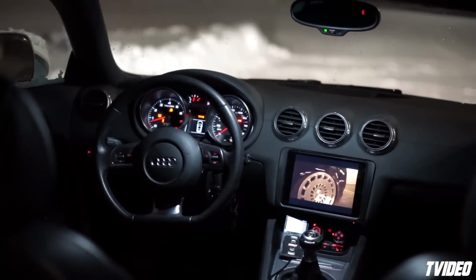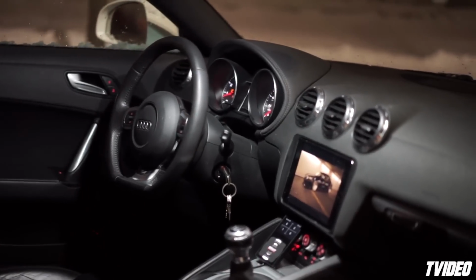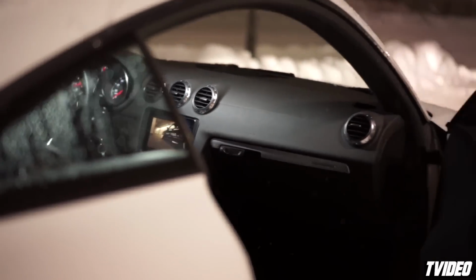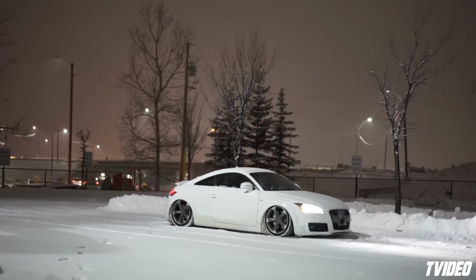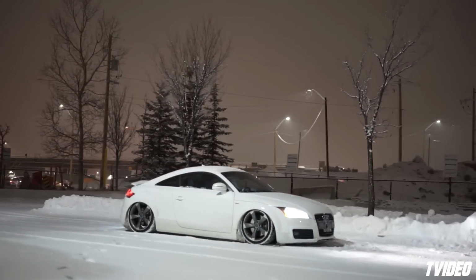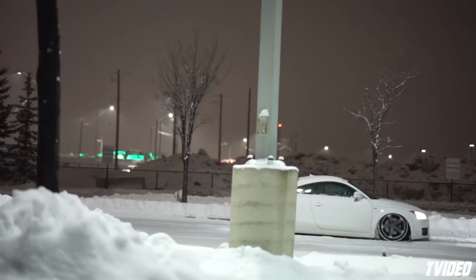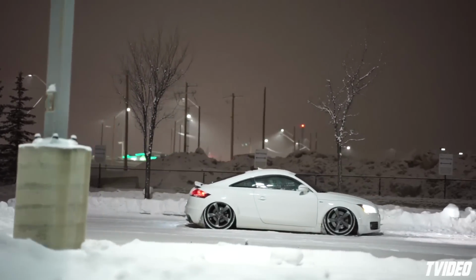Now let's talk about the interior. I think Audi knocked it out of the park with this interior. It is absolutely luxury. It is beautiful. You have a beautiful gauge cluster set up with a really, really cool red color theme to it. It's got nice cockpit bucket seats on it. Everything's simple with the design as far as the interior goes. The buttons are well placed. It's got a back seat.